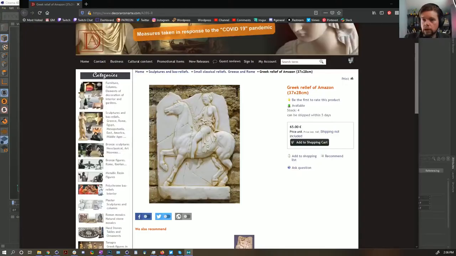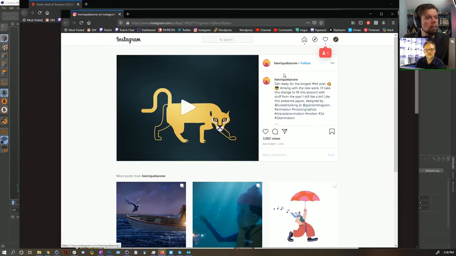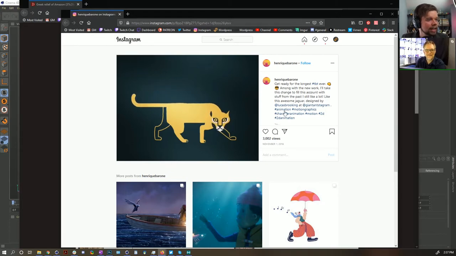Michael, how would you approach the stylized tail animation? Let's see what we got here. Sharing my screen. Stylized tail animation. Ooh, okay, we got 2D animation. This is from Henrique Baroni. I'm terrible with names. Yeah, Henrique Baroni. Let's see what we got. Brave saying them out loud. I do my best. I want to give credit where I can.